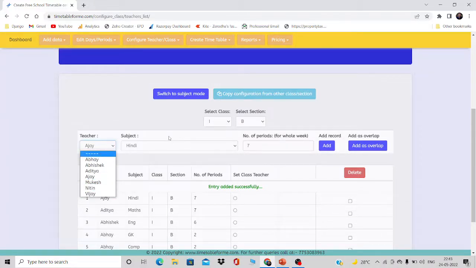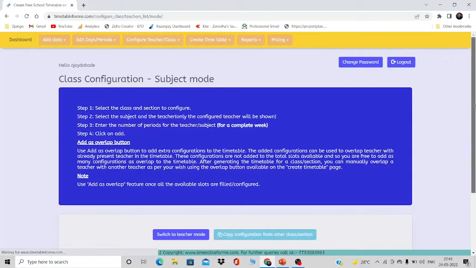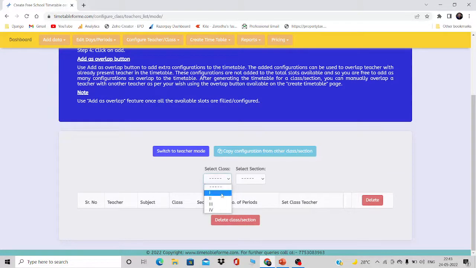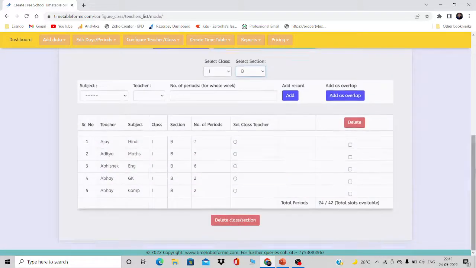So what you can do is switch to the subject mode. Okay, I go to the subject mode, I select the class 1B, and you can see the same thing out here, but the difference is that over here you're going to select the subject. So we have selected Hindi, maths, English, GK, computers, and I want to give SST.